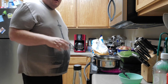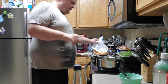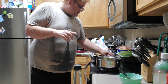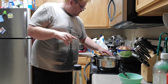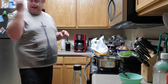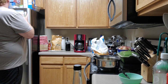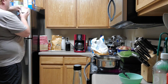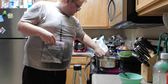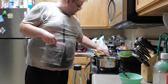But, okay, that's done. This just got to go in here. Okay, as soon as these three are done toasting, I'm going to shape the 2 patties out of that, and we're going to call it a day. Put that pork up while I'm waiting. Well, this is actually sliding all around like crazy. I love this.